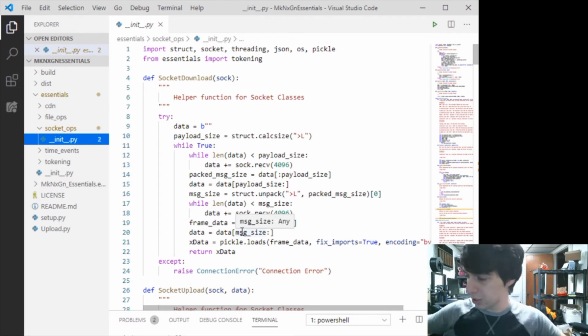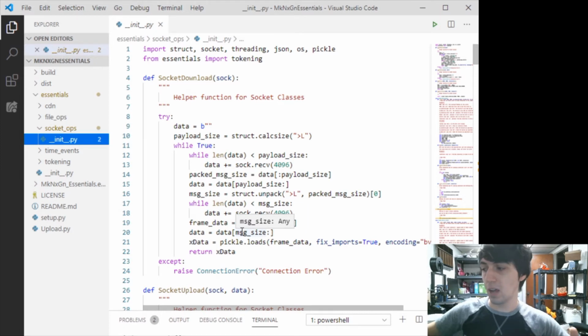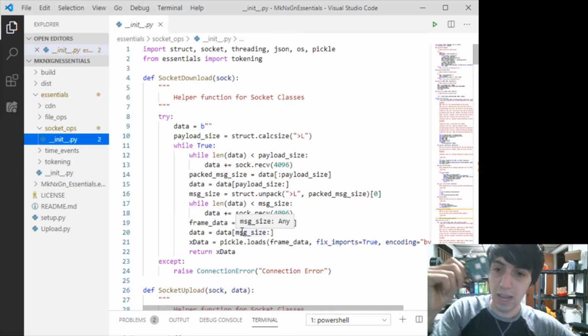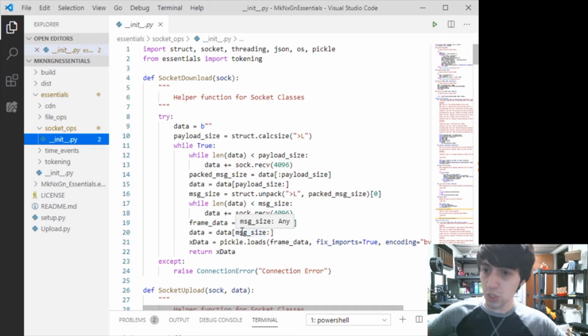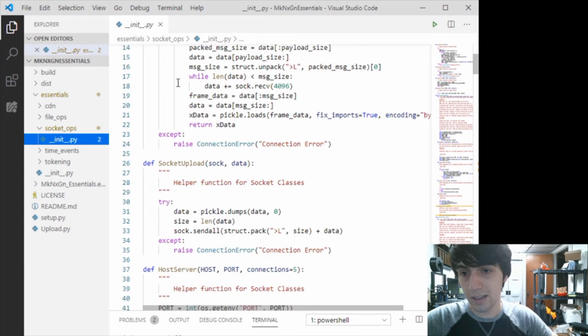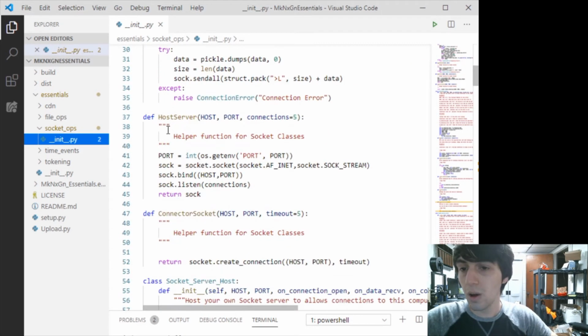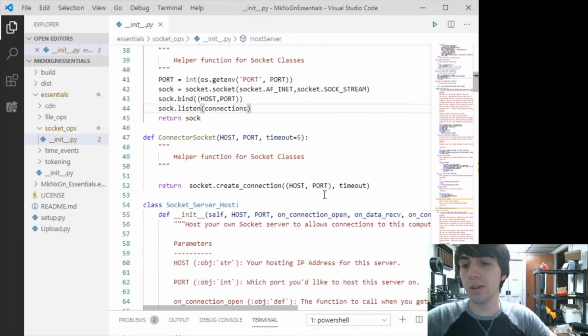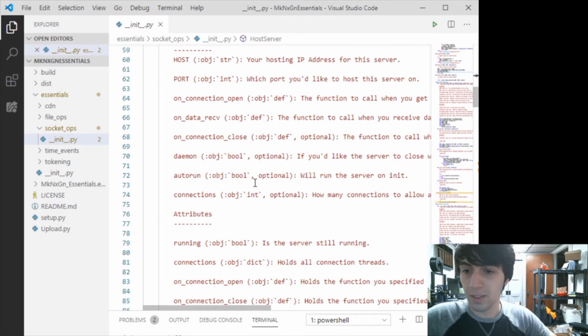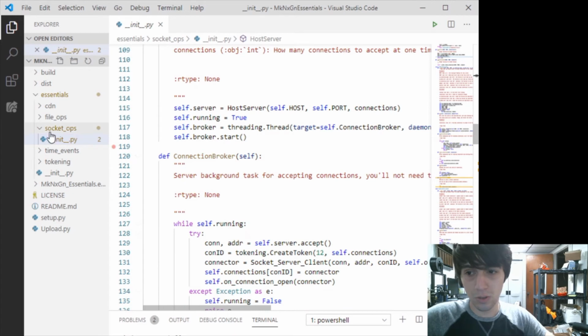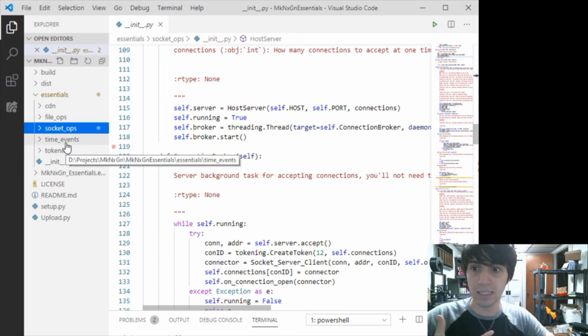You could use socket ops and then run a socket listener on your laptop and a socket sender on your Pi. You have socket download, socket upload, host server. This will run a server on whatever device you're using, and it's extremely useful for me when I need something that sends data relatively quick.